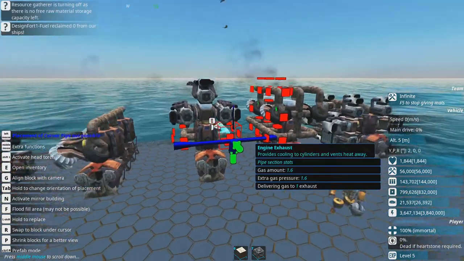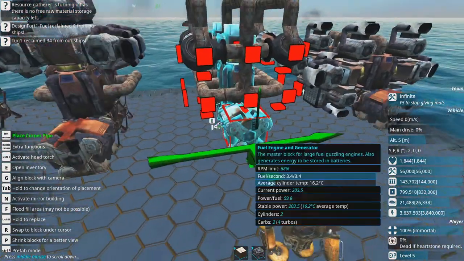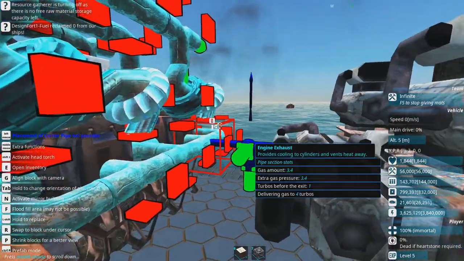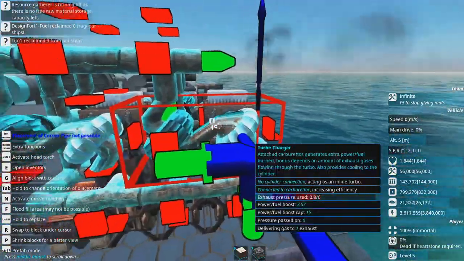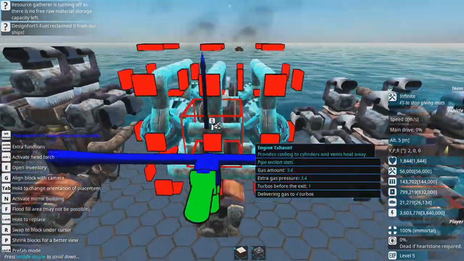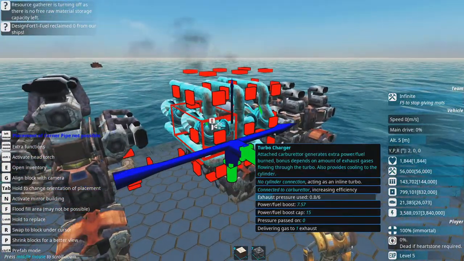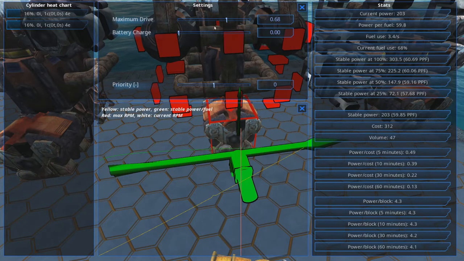So next, these aren't necessarily in the best order, so we'll hop one over to put it in the right order. This is inline turbos. What I have done here is routed all of the exhausts through, and then it's being shared out against each of the turbos, with two turbos to each carburetor. First of all, we'll look at the power and fuel, and then I'll talk about the new inline turbo mechanics. If we look at this, we're running slightly less maximum drive than the turbos which are directly connected.